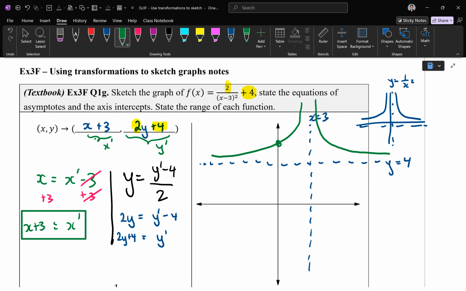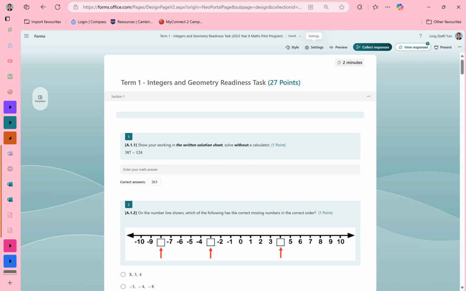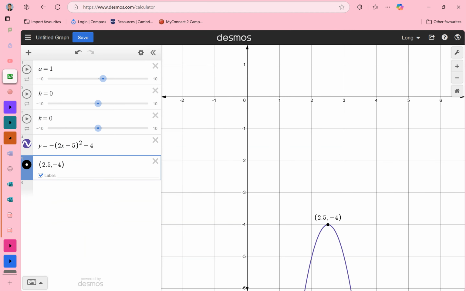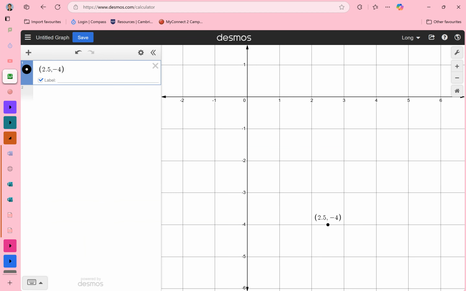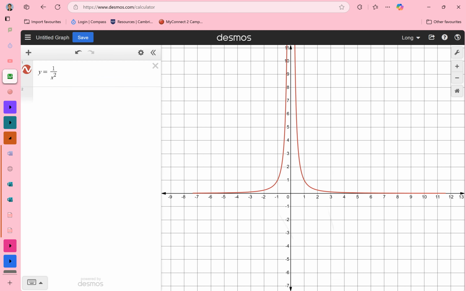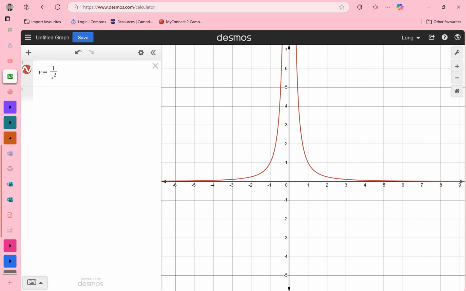Okay, so exercise 3F relies on your ability to look at an equation or solve it very quickly and then do this, what I'm showing you. Okay, so let's go to Desmos to consolidate our understanding. So this is what I was showing my year 11s to be able to read transformations for quadratics. You guys are now at a point where you're going beyond just quadratics. This is 1 on x squared. So that's what a truncus function looks like.